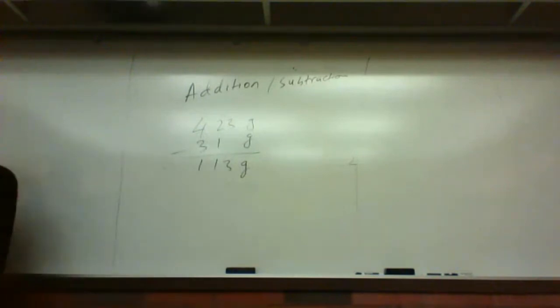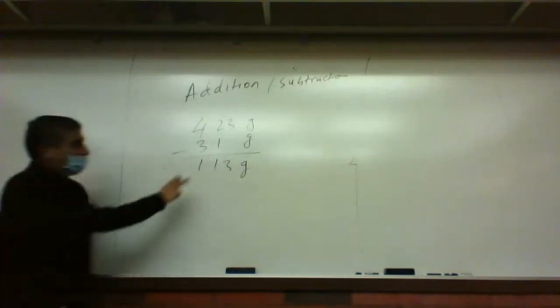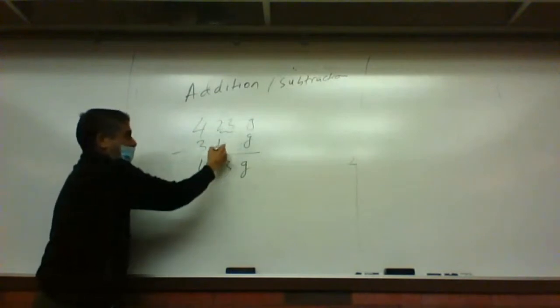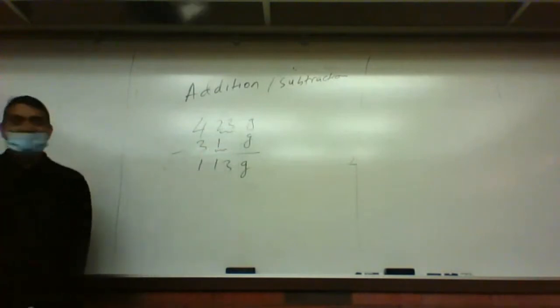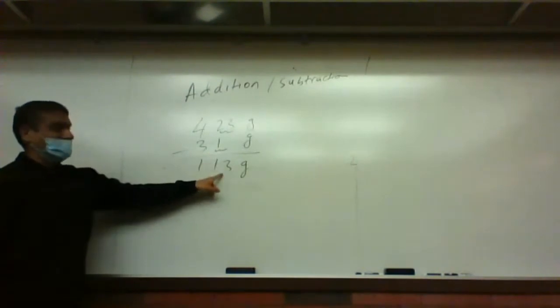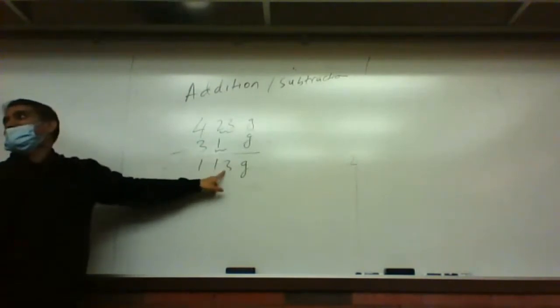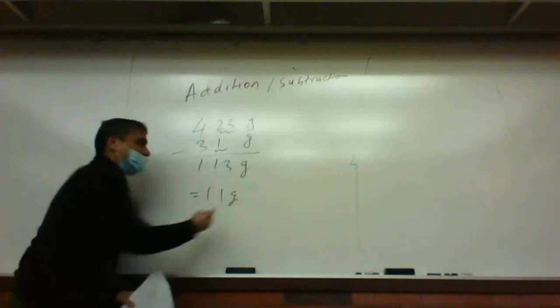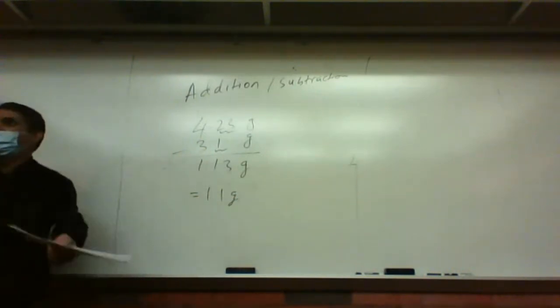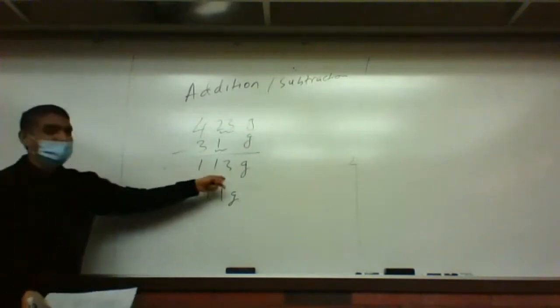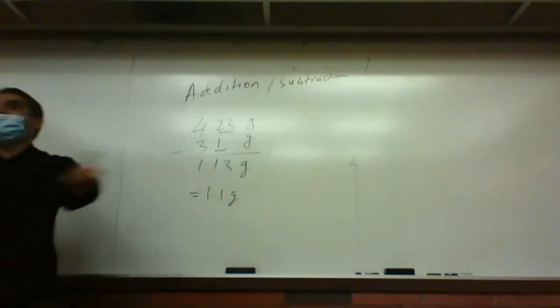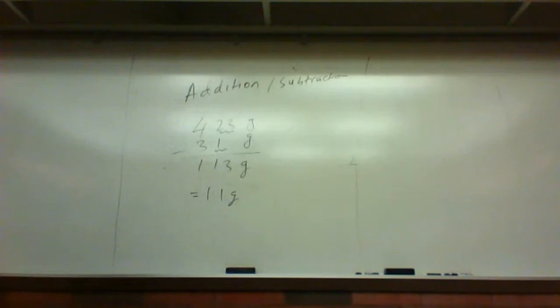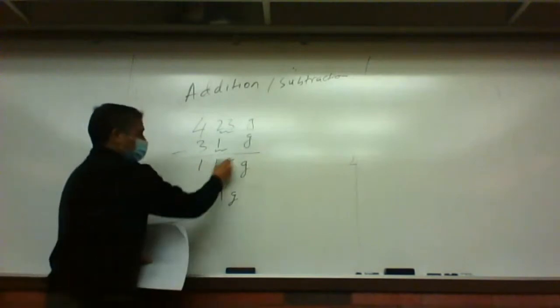But this is not the answer in this class. So what is the answer? I have 2 digits after the decimal here. Here is only 1 decimal, right? So this is my least accurate measurement. My answer cannot be more accurate than this one, so my answer should be 1.1 gram. I put the homework in the software. If you click 1.13, you get 0. If you click 1.1, you get 100 out of 100. You see that? So this is just the trick. Make sense? Good. So this is not the answer. This is the answer.